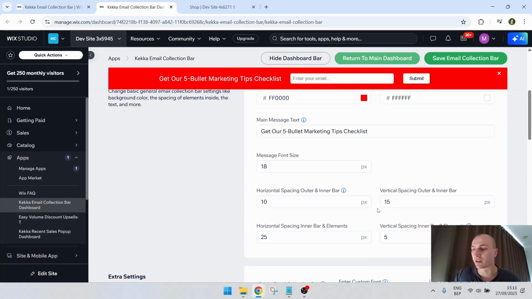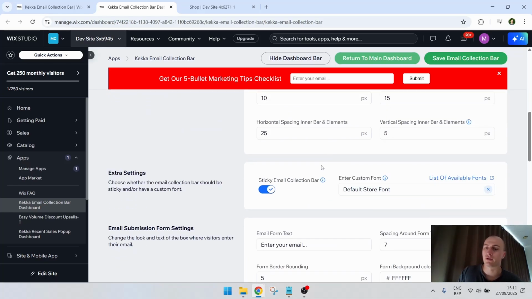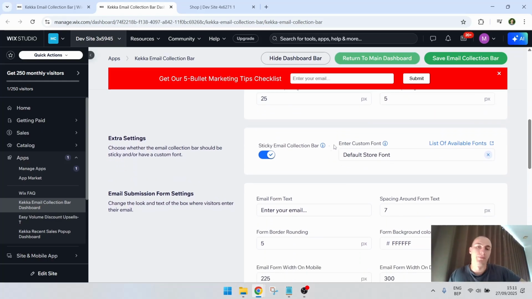You want to test it a bit to see which one you prefer in terms of visuals, and ultimately test whether it maybe increases or decreases conversion rates. Sticky email collection bar is automatically turned on, and what this means is that if visitors scroll down now, the email collection bar will stay visible on screen at the top of the page, and if you turn this off, the bar will get left behind when visitors scroll down.